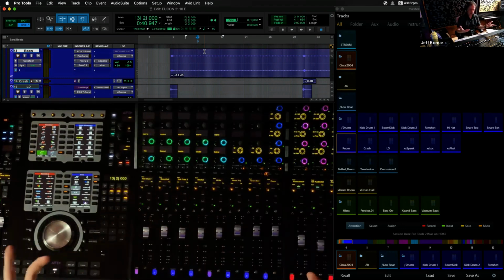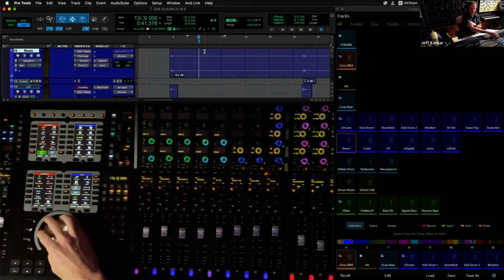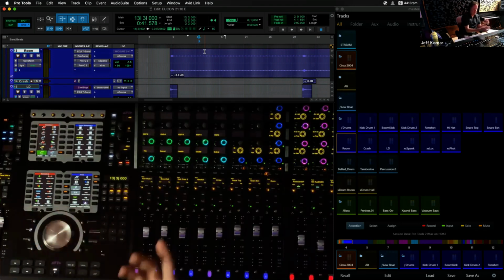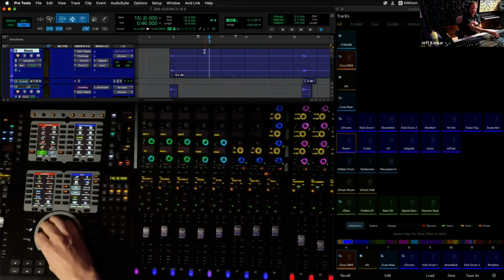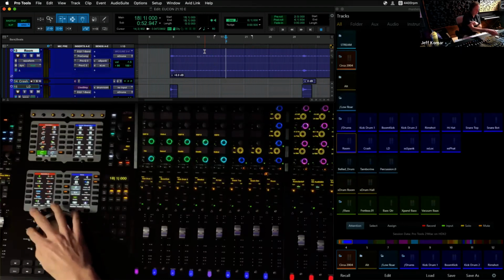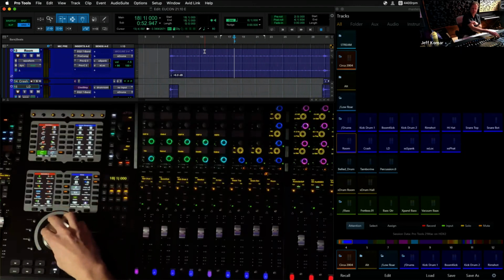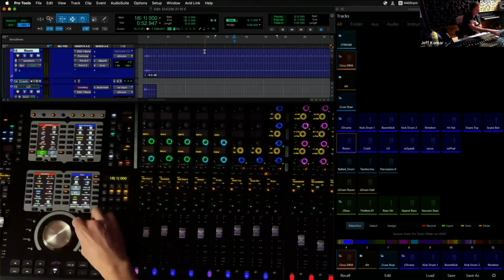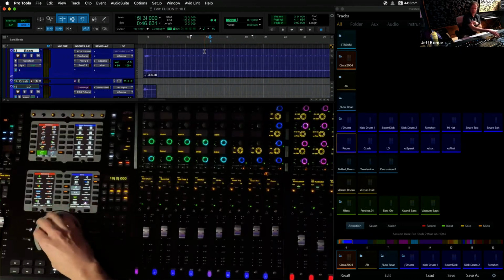And what's really useful is press the trim button near the jog wheel. It's right here. And that's set up to move the playhead. And if you're in a music session, these can snap. You can see these are snapping to quarter notes, right? That's what that's doing. We can zoom in a little bit. We're going to do zoom horizontal so you can see a little bit better. But back to trim, you can see those are quarter notes.